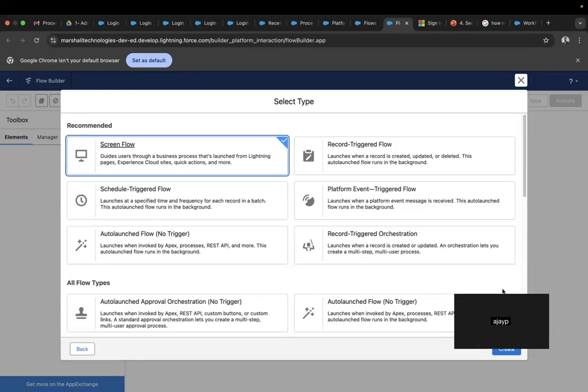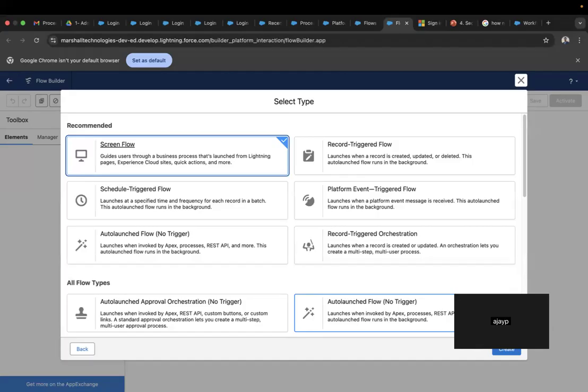In case of that, you can go with the record triggered flow because it has to happen with the help of the event, the create event. So it has to be used with the record triggered flow.